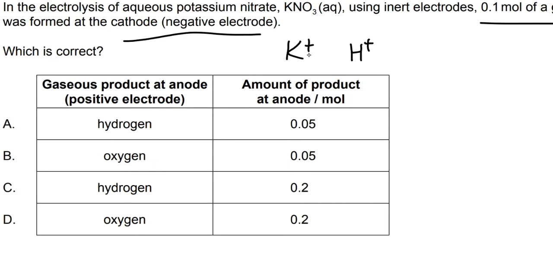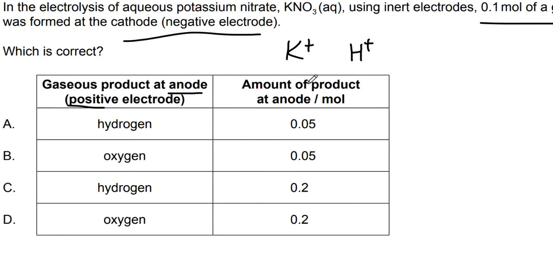The K plus ion is a really strong reducing agent, and it has a high tendency to be oxidized because this is a metal. Metals have a higher tendency to be oxidized than hydrogen. So K plus, since it's also at the top of the reactivity series, is going to be unlikely to be reduced. So it's going to be less likely than hydrogen to actually be formed at the cathode. So hydrogen is the right answer, and hydrogen is definitely going to be produced at the cathode. And I just realized that that was a waste of time because we're actually looking at the anode.